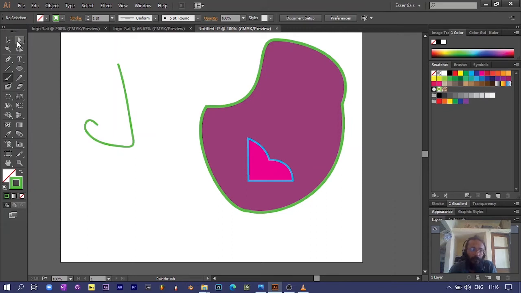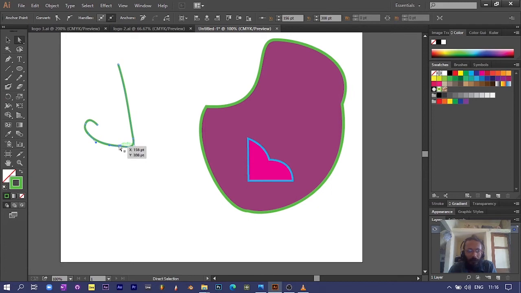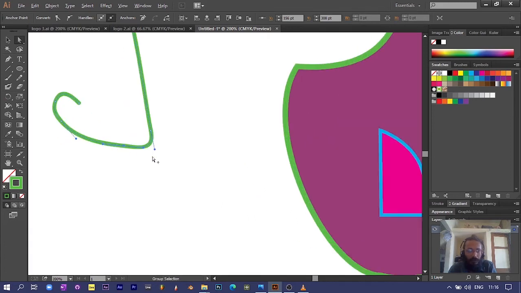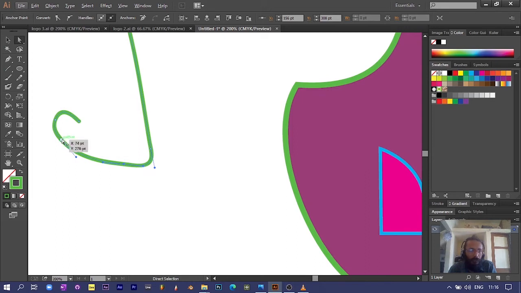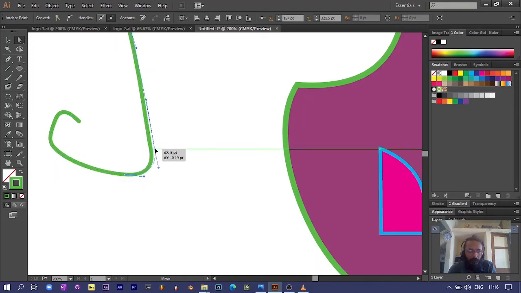And we again go back to the direct selection tool, and as you can see, there are already some anchor points which are there by default. So you can click on the anchor tools and make it maybe a little bit.